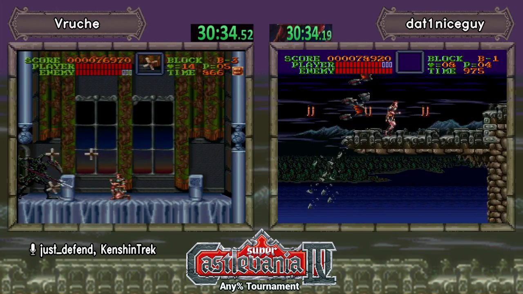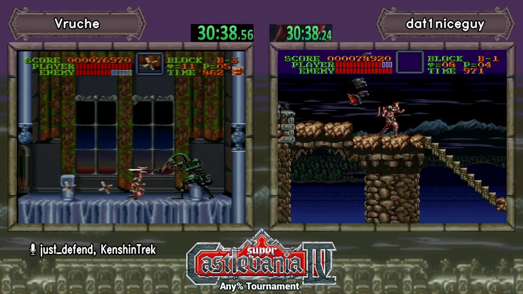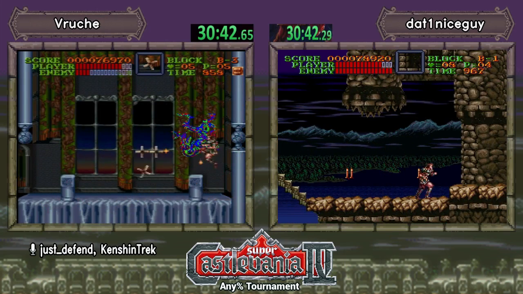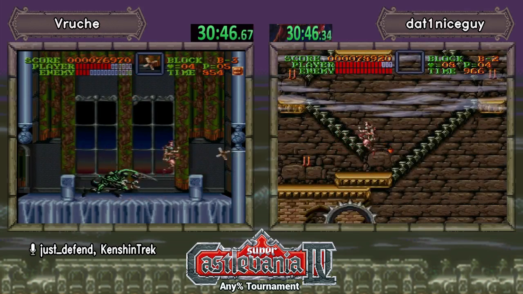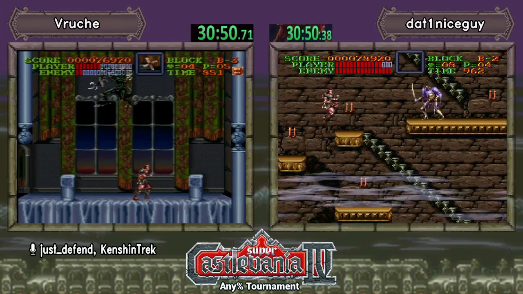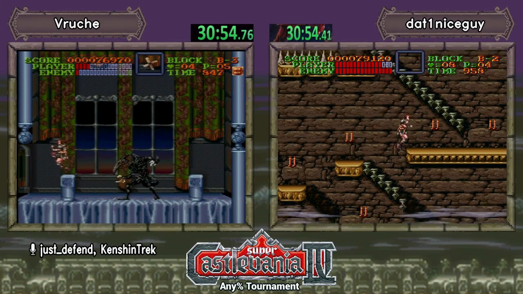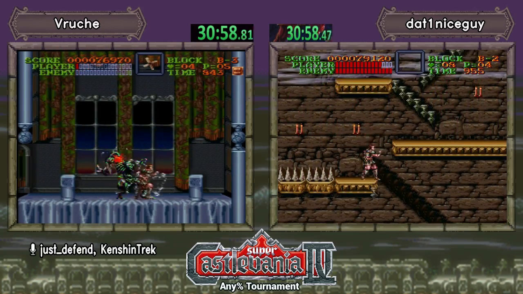So now we are starting with Vruche having the fight with Slogra, perhaps one of the most RNG bosses in the whole game. Slogra can be really aggressive, and he is. He knows when we are having a race, so he starts attacking Vruche every single time. Wow!